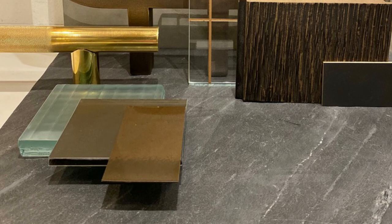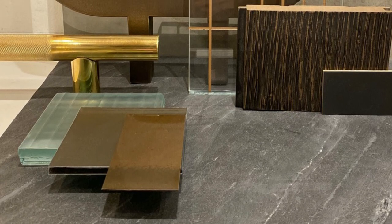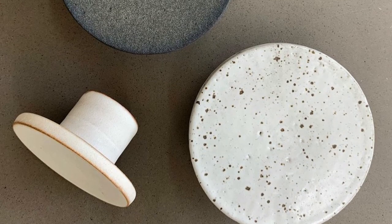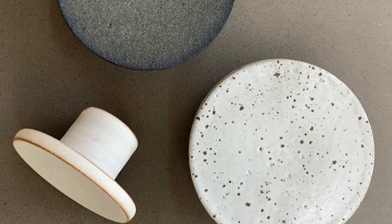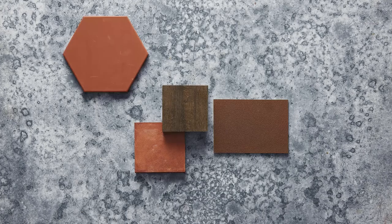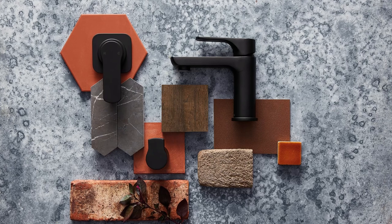Talking about layering texture — smooth finishes with matte finishes with textured finishes — how do you layer them successfully? It is a bit of a juggling act depending on the space and the size of it. If you've got a small ensuite, you might start with something more simple for the floor — a medium-sized tile, even a grey, something easy to clean. You can introduce texture, colour, and interest into the walls, picking a more plain tile for all of the walls but introducing another texture or pattern behind the vanity.